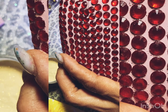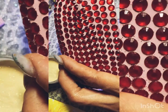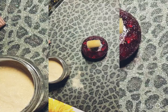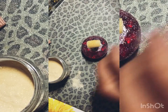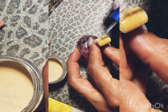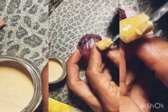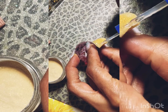And don't mind me guys, well, you can't see, but I'm going under the nail, taking this little piece of wood, and it's driving me crazy. And I want to say you can cure for about 30 seconds. And then we're going to go back over this with our top coat again. This is basically like, I guess, activating it.